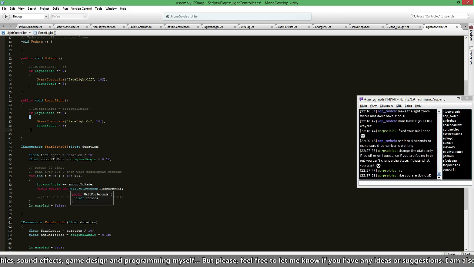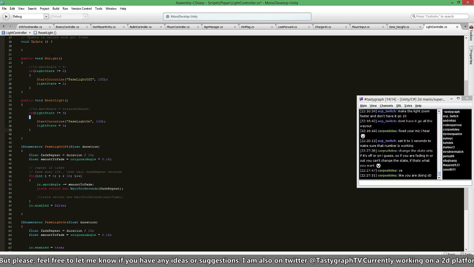Oh, Corpse Lol says change the state only if it's off or on. So if you're fading in or out, you can't change the state if that's what you want. Yeah, but I kind of made a mistake here because it's like, oh wait, no I didn't. I think I did it right.